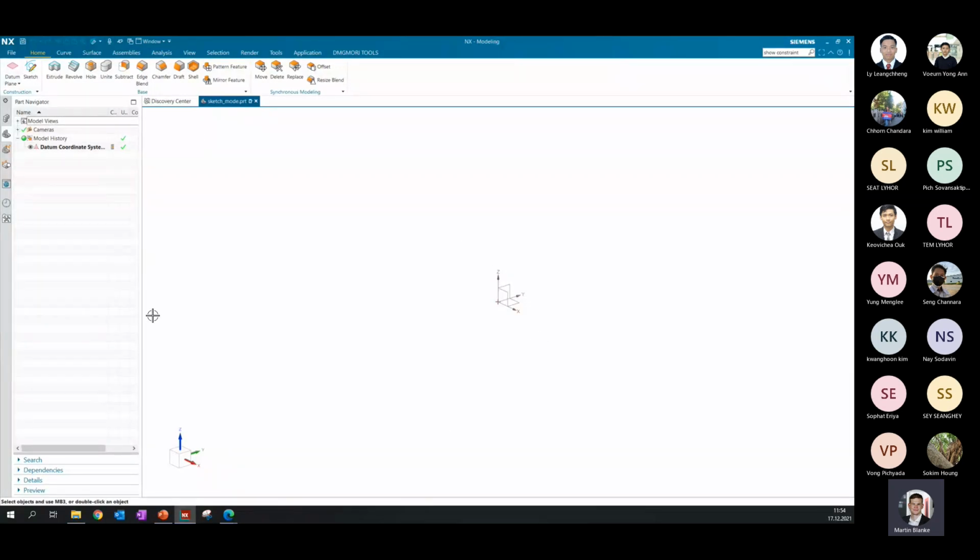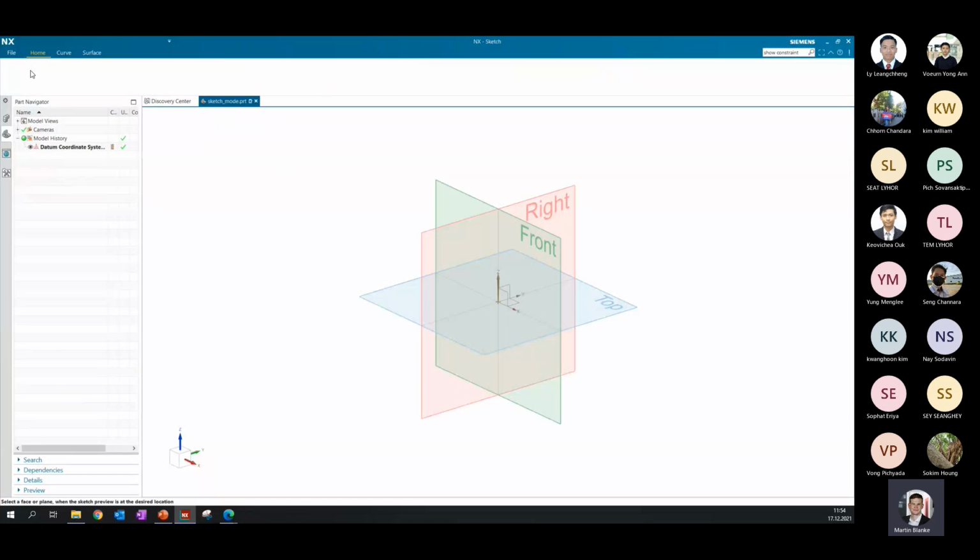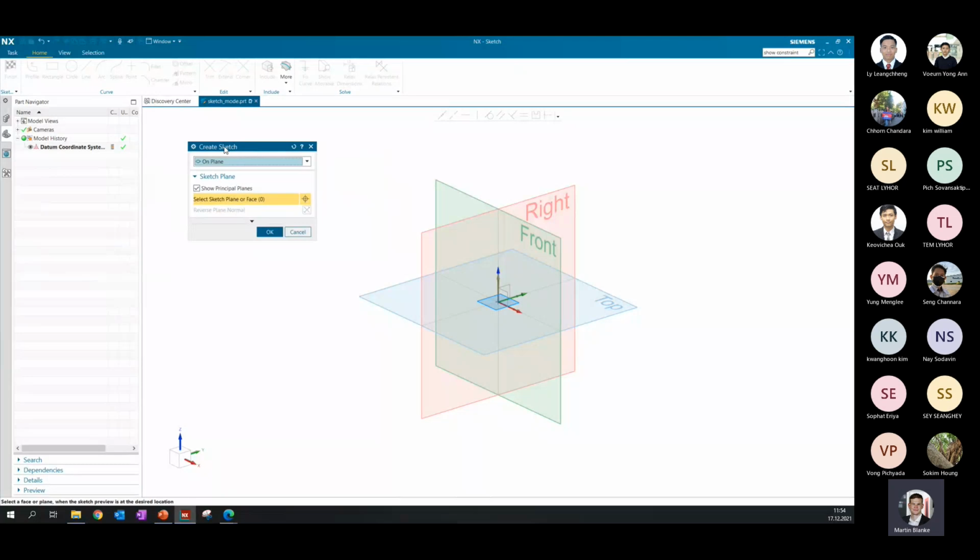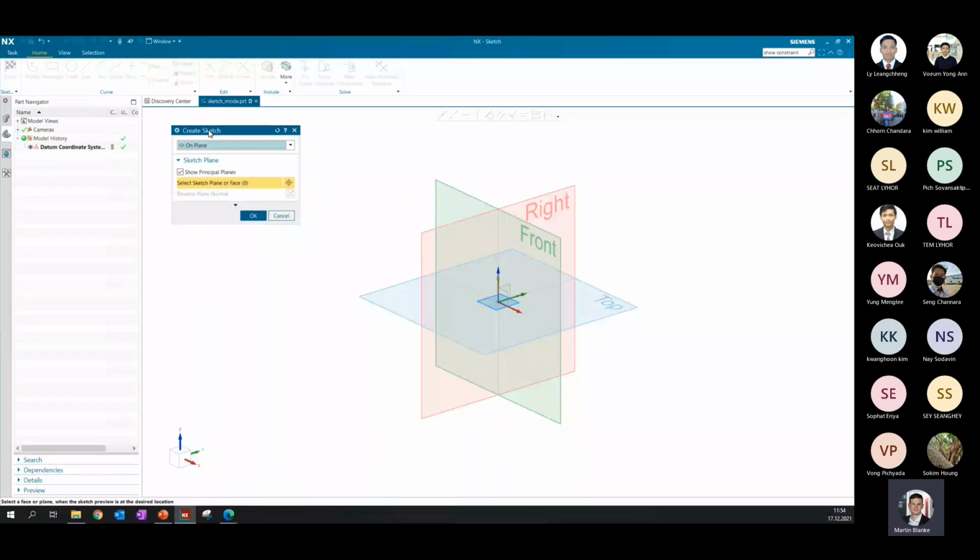As you can see on the left side here, my part navigator and my model history is empty. So in the next step, I want to create a new sketch. So I click on sketch. And here's my dialog box.